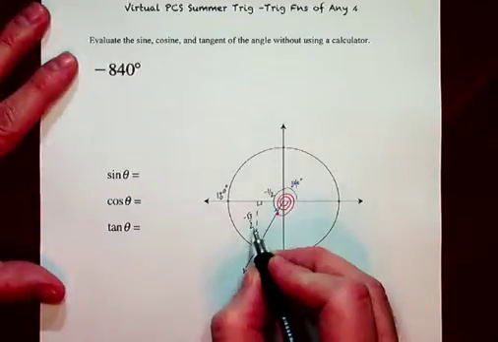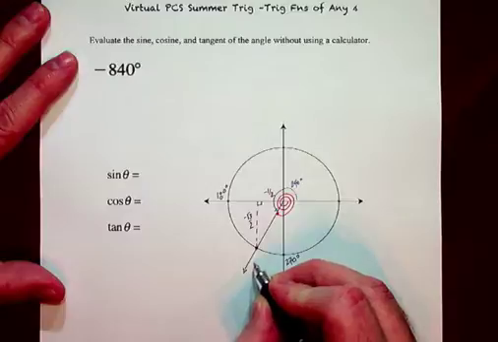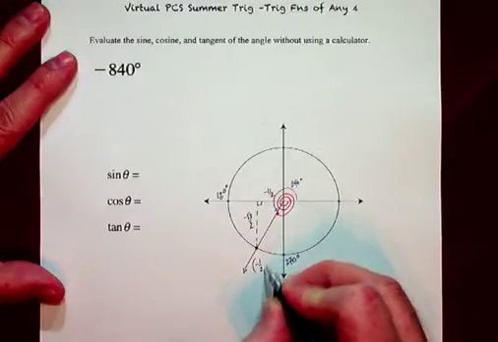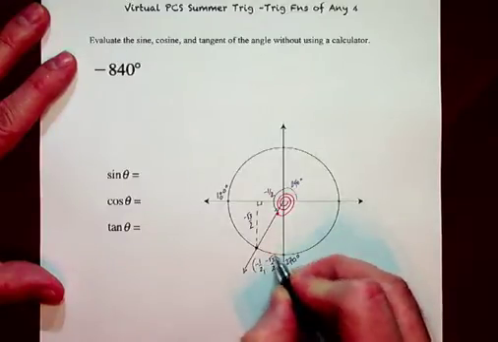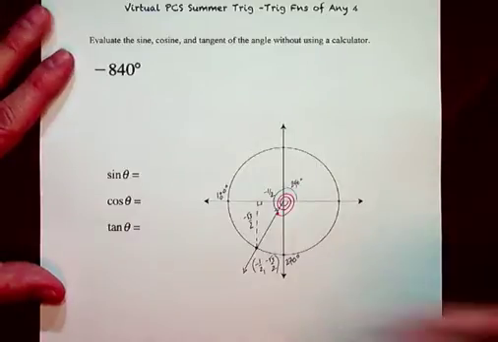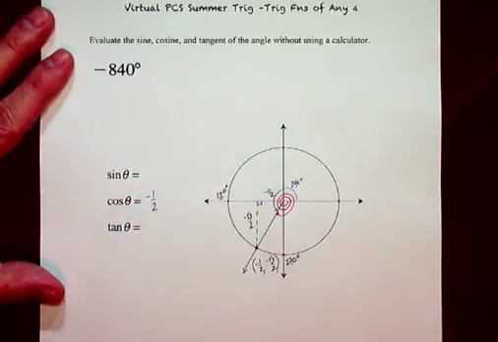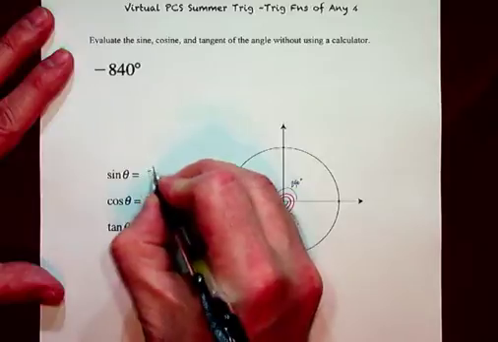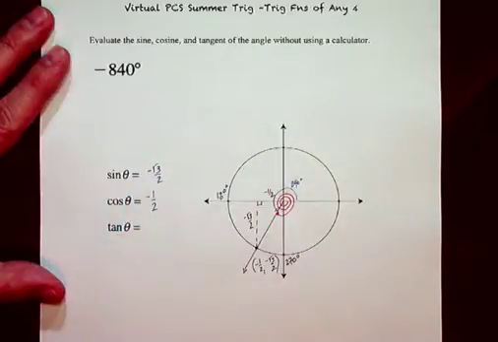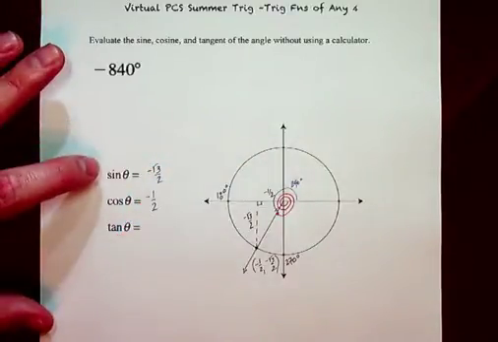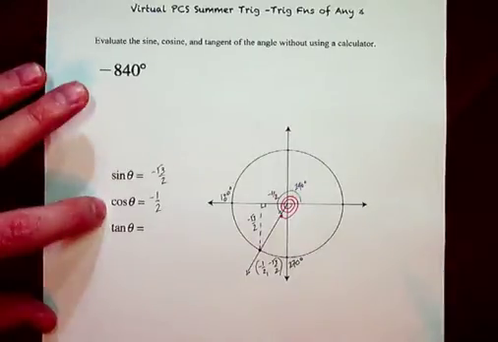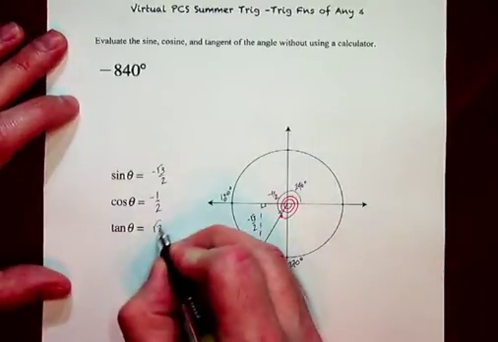Now, since we have this down here and we recognize that that's negative 1/2, negative root 3 over 2 if we're on the unit circle, I know that that means my cosine ratio is negative 1/2, my sine ratio is negative root 3 over 2, and tangent, of course, is sine over cosine, positive root 3.